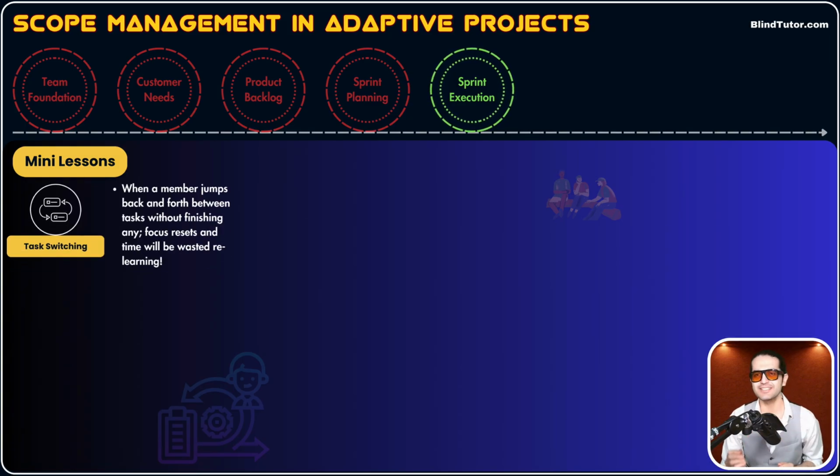Number one is task switching. If you notice one of the team members, who is responsible for several tasks, switching tasks regularly, without finishing the first one, going to the second one and then back to the first one, the problem of task switching reduces efficiency, guys.